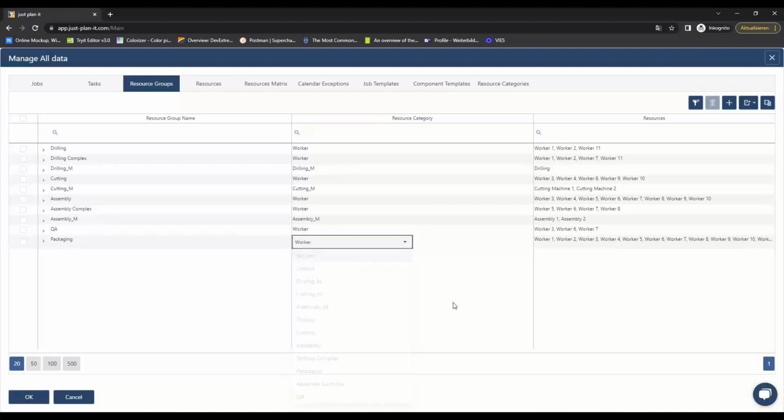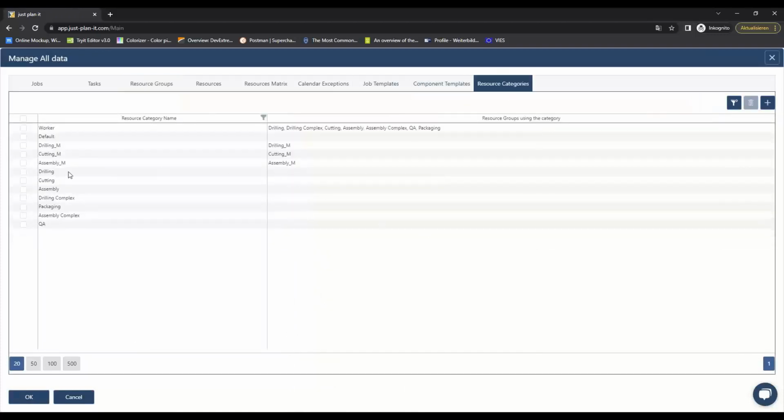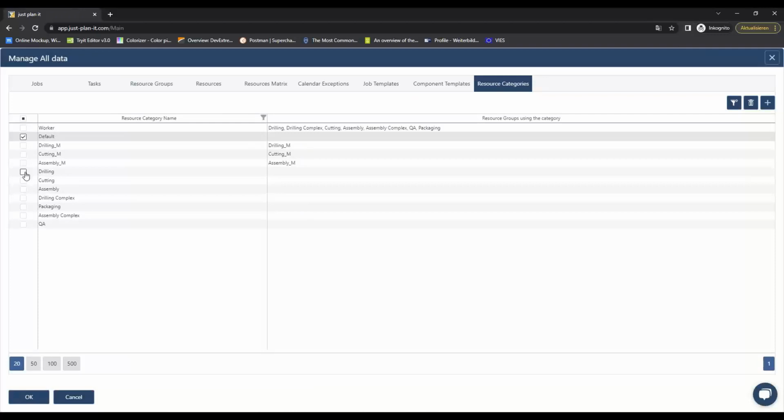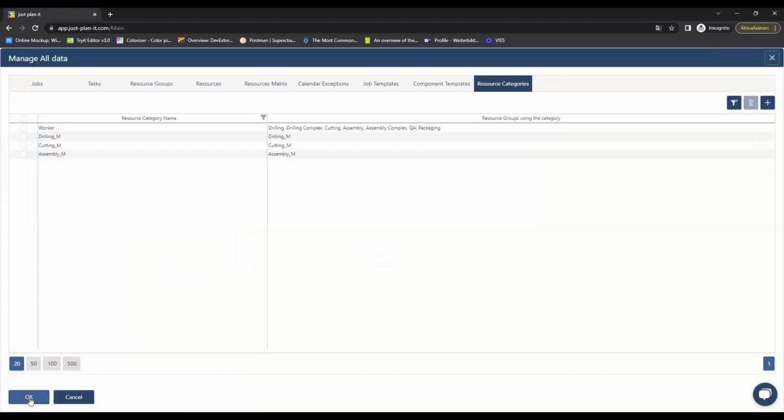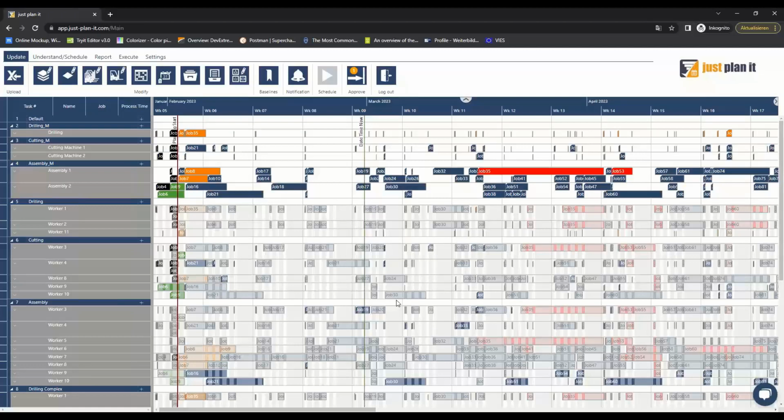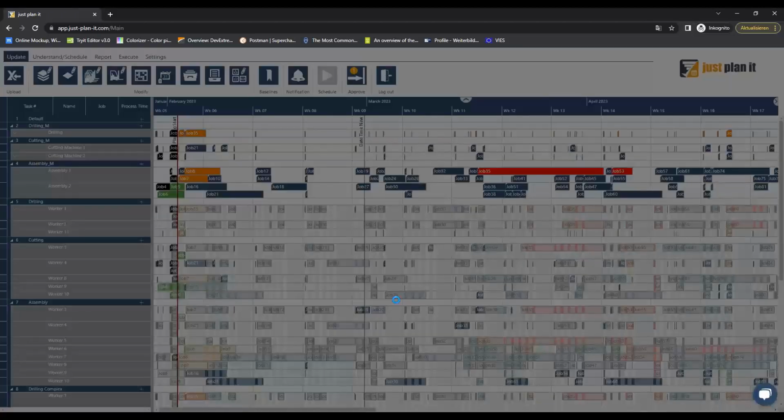And what we can also do now that we have a lot of empty categories, we can simply address this because we don't need to see empty categories. Removing all the unused categories from the plan, hitting OK, and let Just Planet do its thing. So this gets now transferred to the server, distributed everywhere so everyone looks at the same plan.